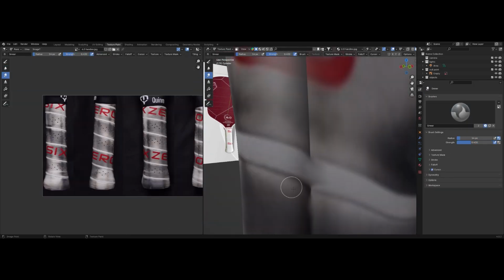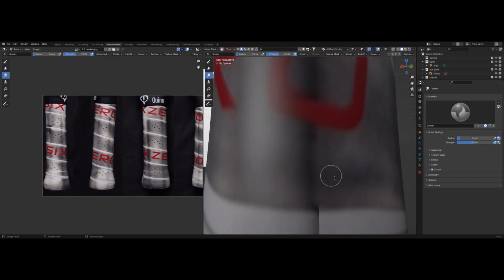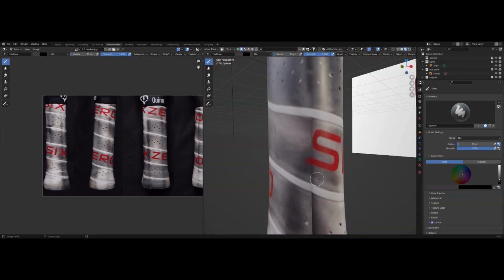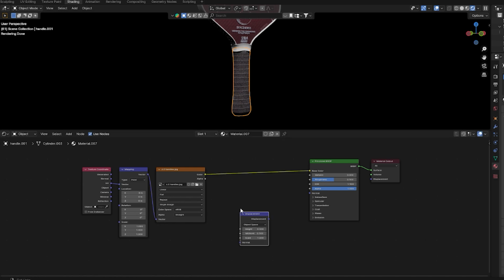This is an intuitive process that takes a little bit of time, but once you're done, you're through texturing your model. Now you can add your finishing touches like a bump node or displacement node to add that extra little bit of realism. Now that you finished texturing the paddle face and the handle, the band should be easy. So I'm gonna skip it for now and teach you how to make shots like this.